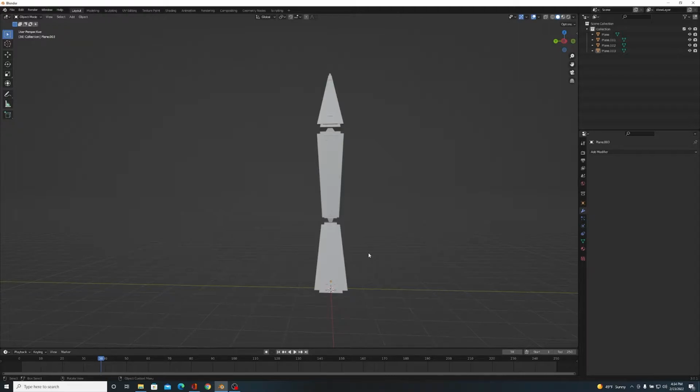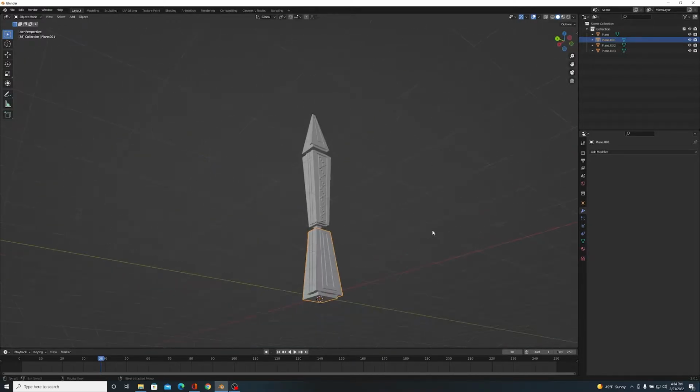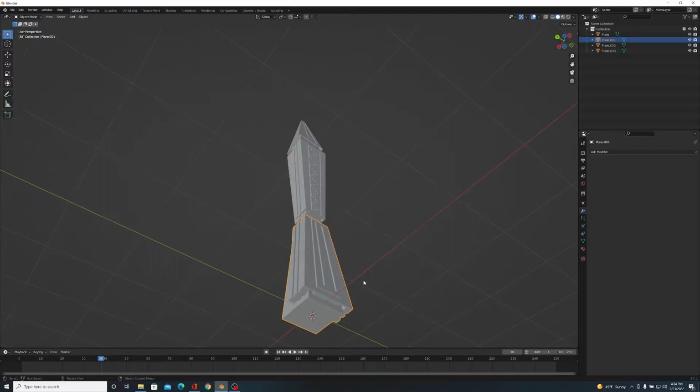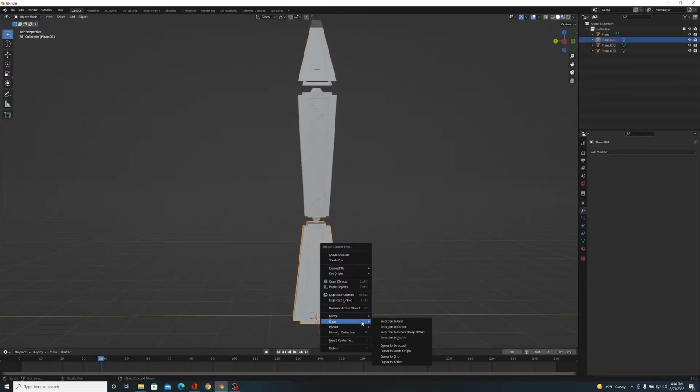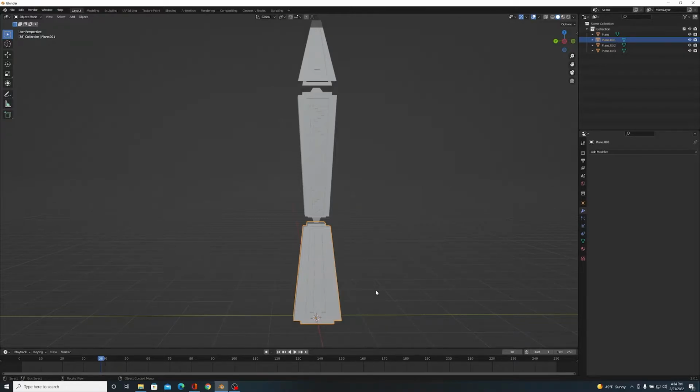All right. So the first thing we're going to want to do is select the base of our leg, which is essentially the part that's going to connect into the body of whatever character you are doing this for. Then we're going to right click and snap cursor to selected. Mine's already there. This is just in case your cursor got offset at any point, it's just a little easier.